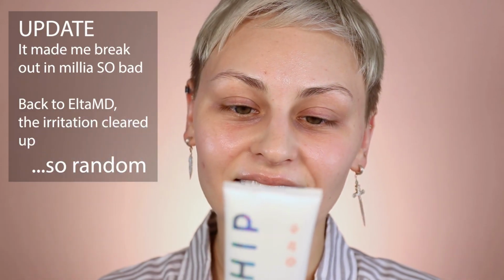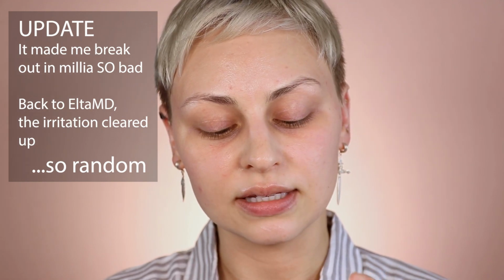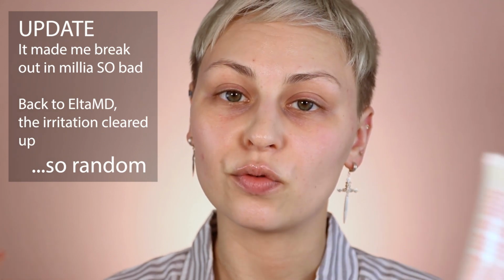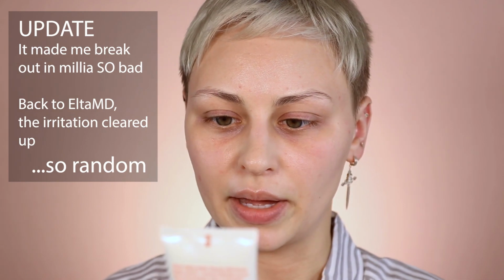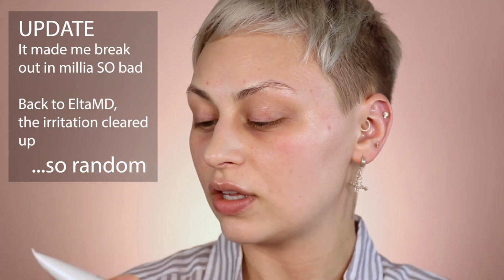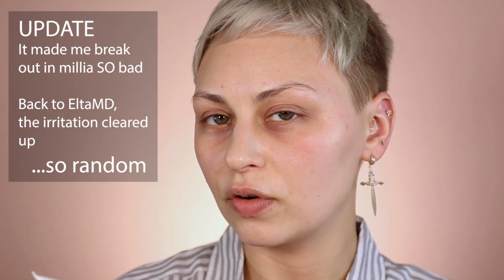But I do notice that when I use the Ulta MD UV Clear, all of a sudden I've been getting irritation. I don't know. So anyway, today I used the KINSHIP Self Reflect, which I think I mentioned at some point. Once again, it's got oats in it, right? It smells like it at least. Probiotic Moisturizing Sunscreen, Zinc Oxide Broad Spectrum. It's only SPF 32 though, because the Ulta MD is 46, which is obviously better. Oh, it's got ginger. I don't know what these symbols are supposed to mean. That's definitely ginger. That looks like a diamond, and then that looks like a pizza with french fries on top.